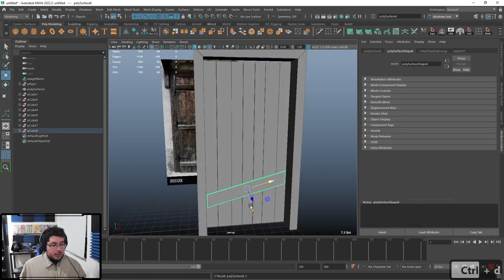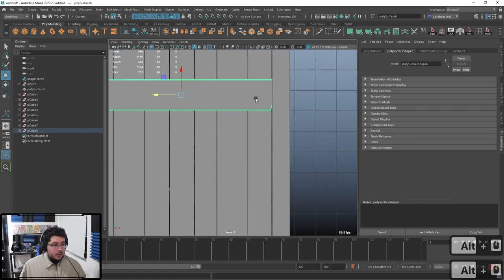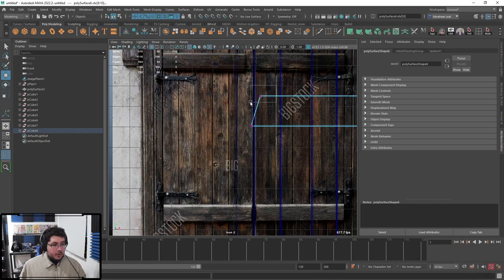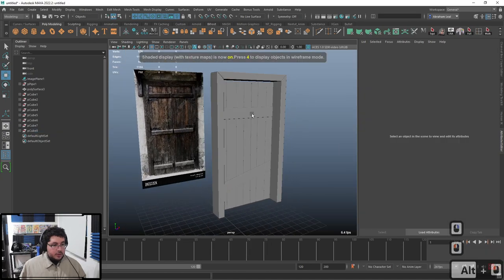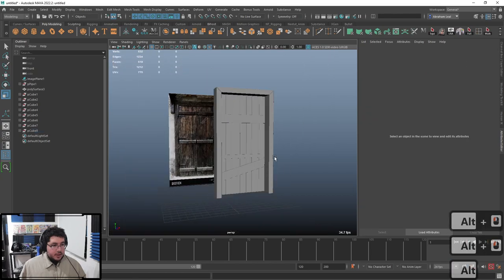Now I can just duplicate this, move this to the top. Technically, we should be able to rotate it and just have a straight one over here. So let's go front view again. Grab this vertex right here, and this one's right here, and this one's down here. There we go. Just a simple transformation of the element. And I actually want to add another small one over here, just to give it some variation.